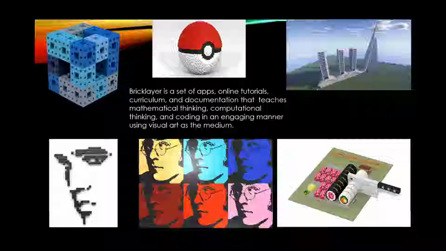This building up there is in Minecraft with texture packs and stuff. Does anybody recognize this building? This is a design off of a real building. This is the Centaurus building in Islamabad. So it's a really, really cool building. And this is the Menger sponge, and this, of course, is the infamous Pokeball, right? So you can build all kinds of things in Bricklayer.